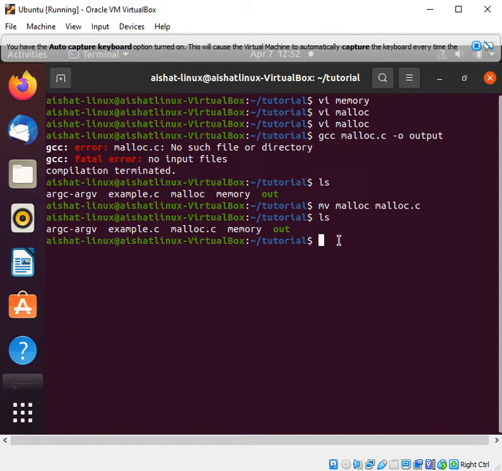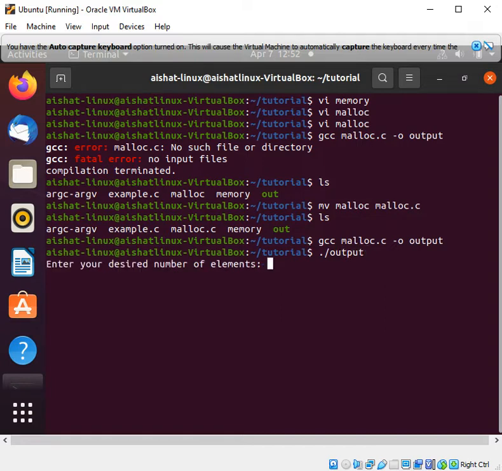So let's run the command again, gcc malloc.c -o output. Okay, so it's been compiled successfully. Let's run ./output. Okay, so it's asking us to enter our desired number of elements. So let's enter 5.